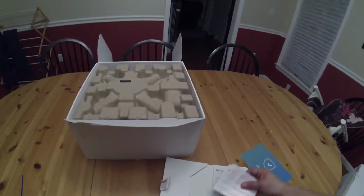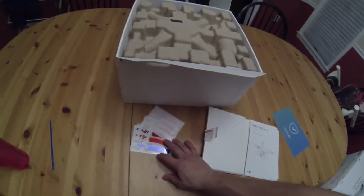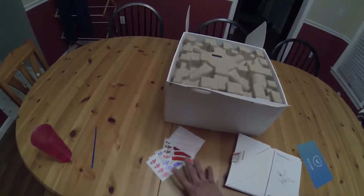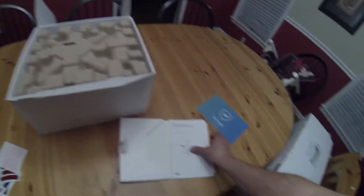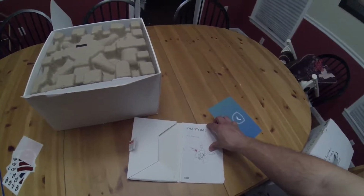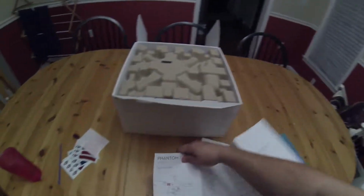Now, one of the things I noticed that was pretty neat, you can get some stickers if you wanted to. You can change the patterns on the quad itself, so that's pretty neat. You get the quick start guide, which is pretty cool. It goes through all the different things about how to start it up, how to pair it.